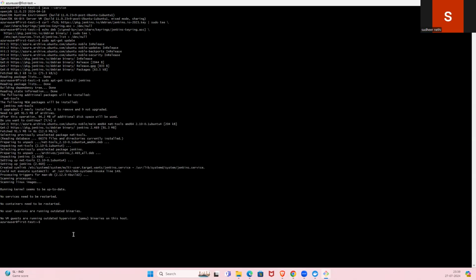So just to confirm whether Jenkins is installed or not, the command is ps -e, which shows the current processes, everything that is present in this machine. By using this command, we can get the information.